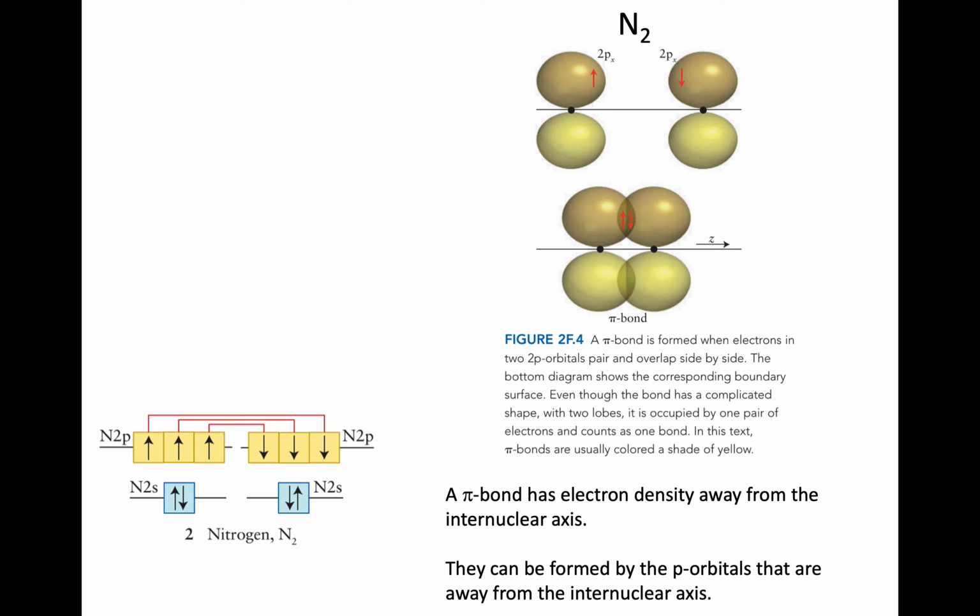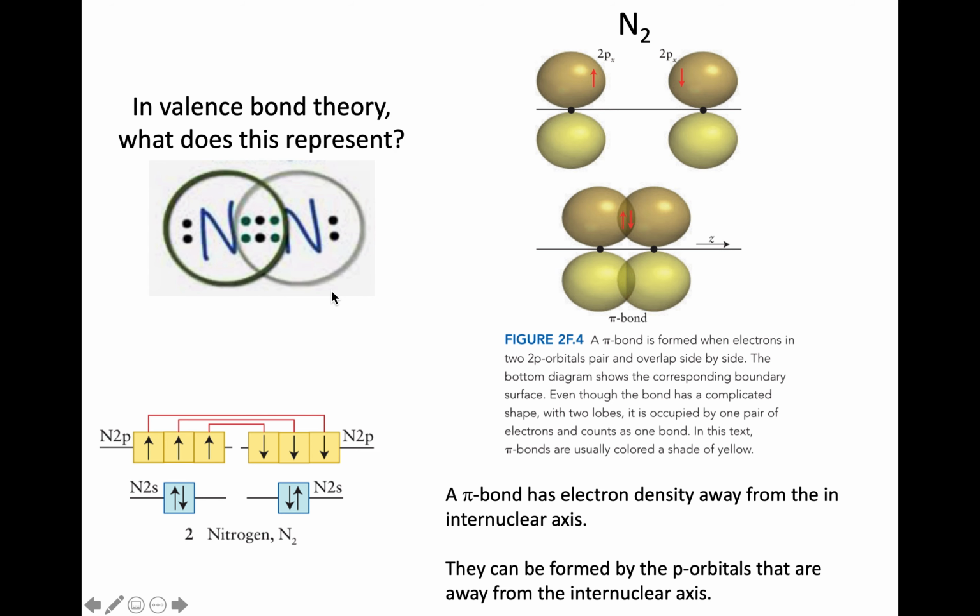So notice our definitions here. It's all based on where we're finding the electron density. If I look at something with a Lewis structure here like N2 and I try to interpret these dots, what is this telling me now? I think it's saying for a given nitrogen atom, I've got a total of 2, 4, 6 electrons contributing to the bonding.